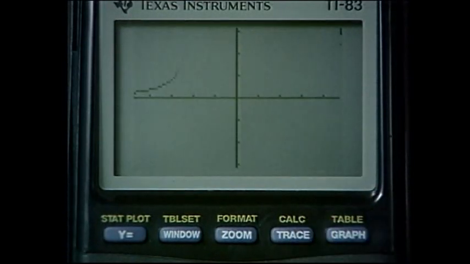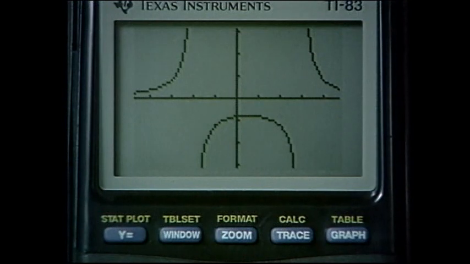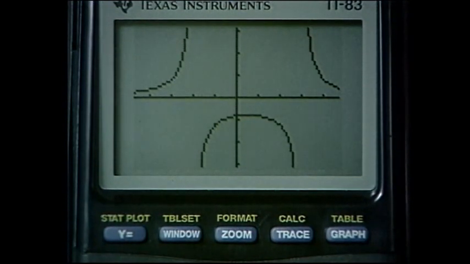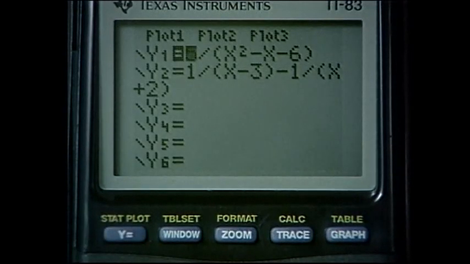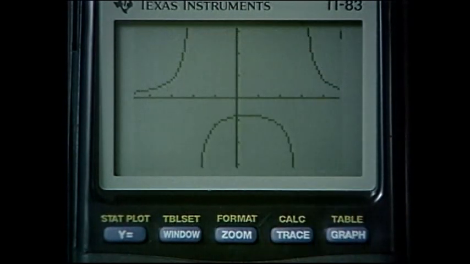Here's the graph then of the first equation. So that left side fraction has a graph that looks like this. We want to verify that the right side fraction has exactly the same graph, and therefore the equations would be equivalent. I'm going to select y2, and now both graphs will show up. We don't seem to see any difference. That's good news, because it means that the two graphs are right on top of one another.